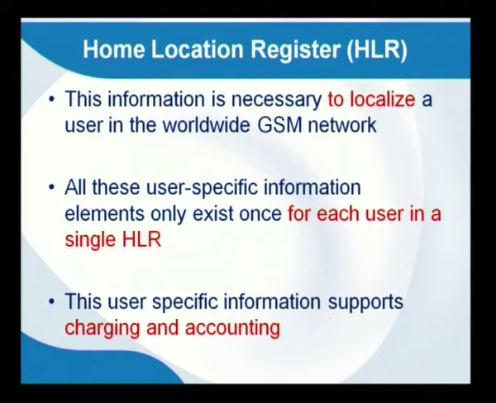So, at any point of time, a user in the GSM network can be easily located. These pieces of information are referred to as user specific information. For example, as I already mentioned, for a particular user the static information is stored only once in the HLR. Using these location areas, current MSC details, the roaming details and the supplementary details stored, the users can be easily charged. And you know, the HLR is capable of storing the records of millions of customers.